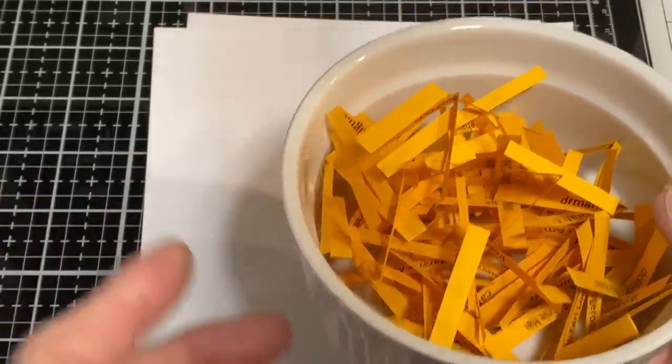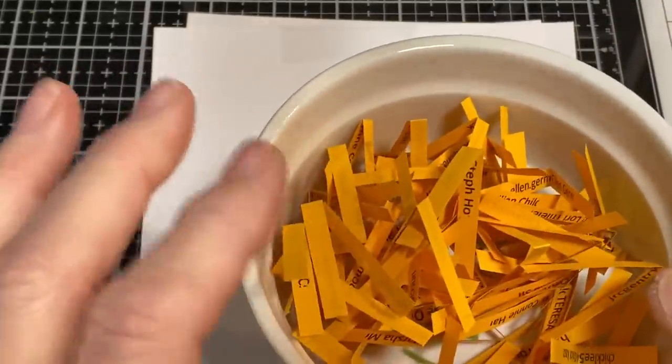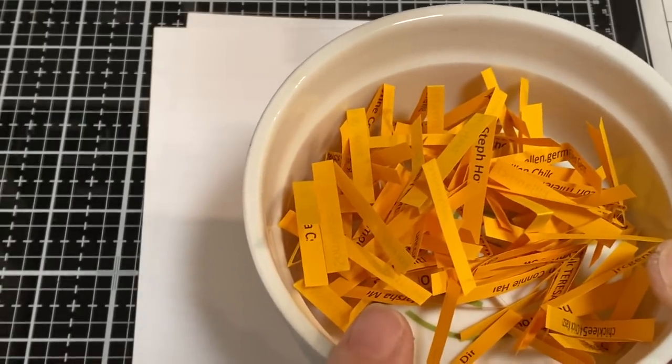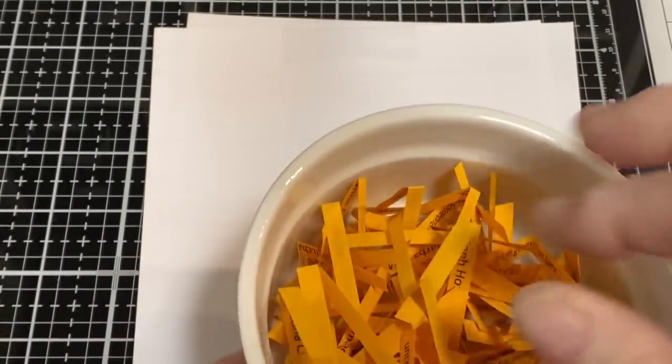So that's my plan. And I was telling somebody else this morning that I keep wanting to reach over and eat one of these, because this color of paper reminds me of those goldfish crackers, and I was trying to nibble on the goldfish crackers.